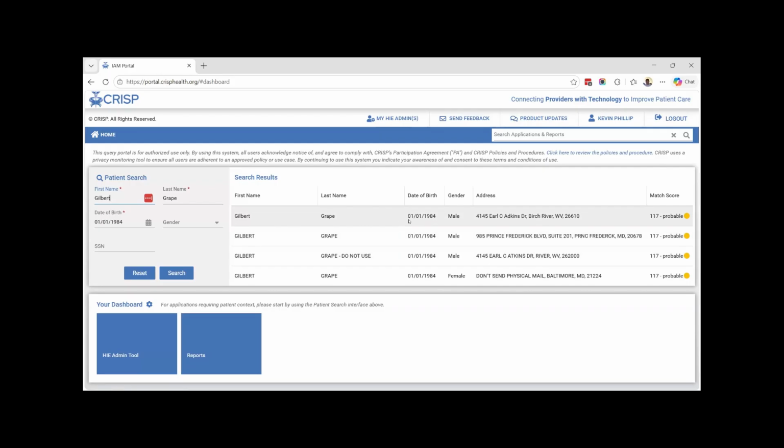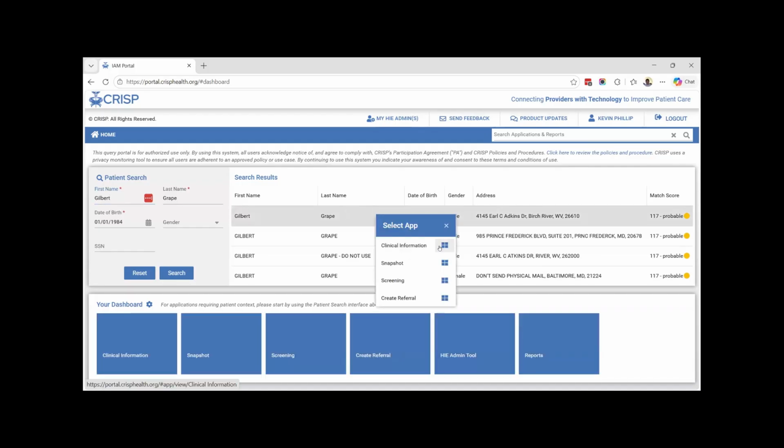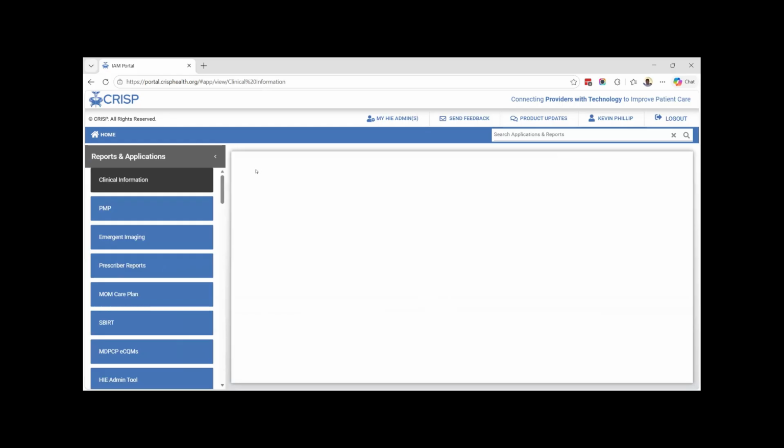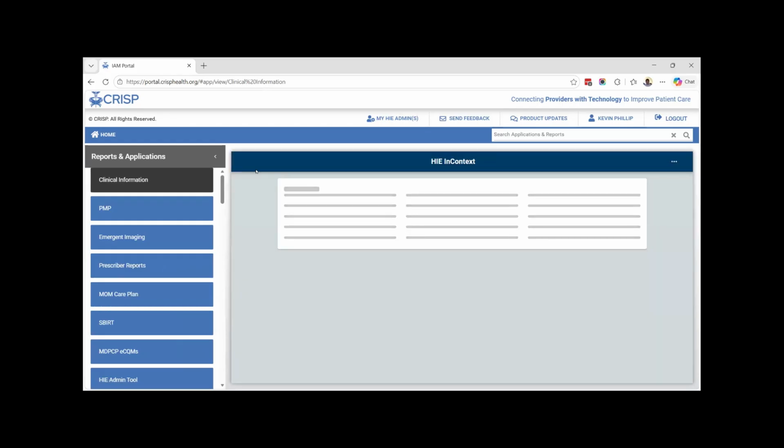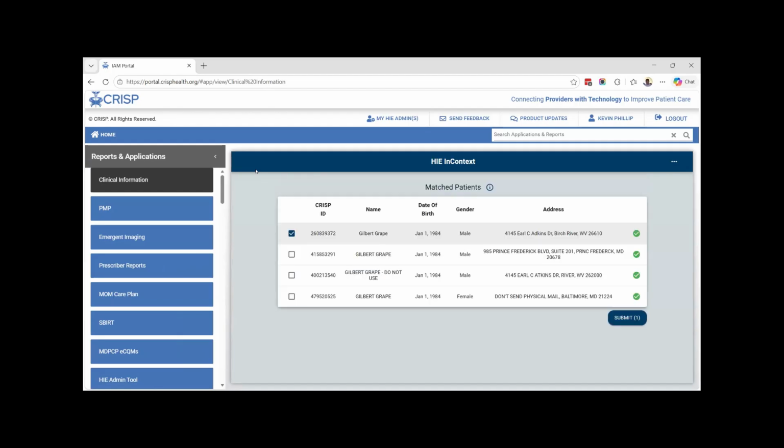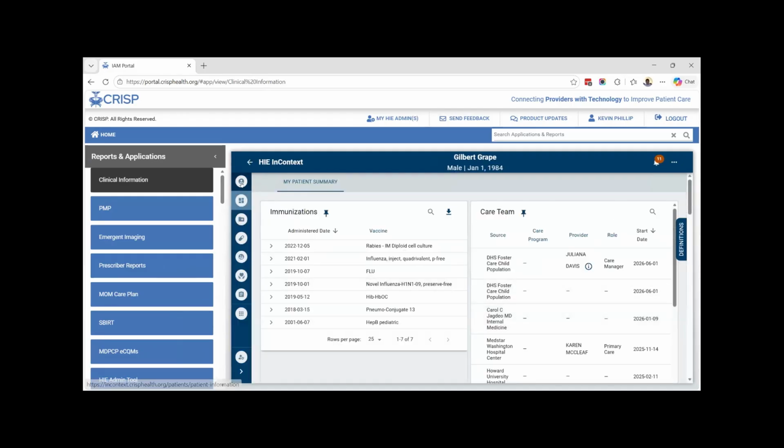Once you have the record identified that you want to look at further within the clinical application, you can click into the record and then you can see clinical information pops up here. You'll also notice other applications that might take the patient's information also populate here that you can launch. But for now, in this demo, we'll be covering the InContext or clinical information section. So once I hit that, InContext will open up. It might ask you if there was multiple records just to confirm again the patient that you're looking for. And then I'm brought into the InContext application.